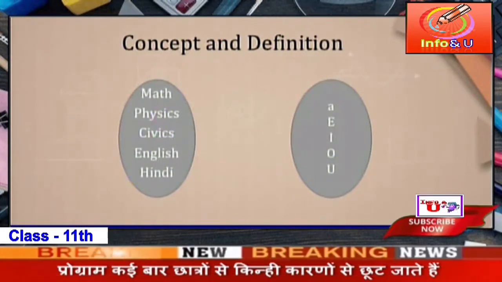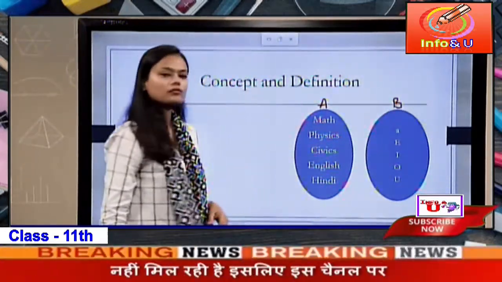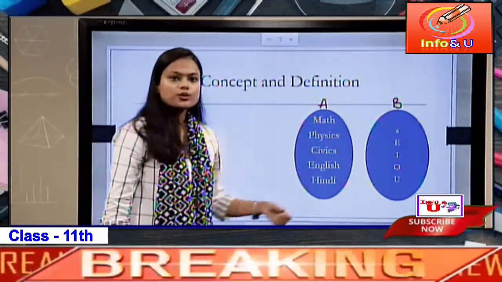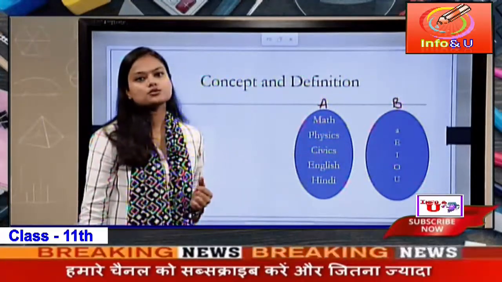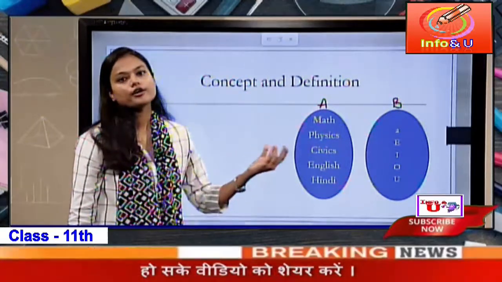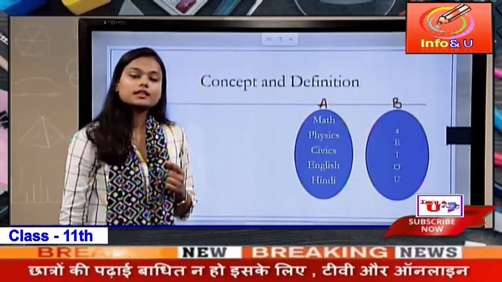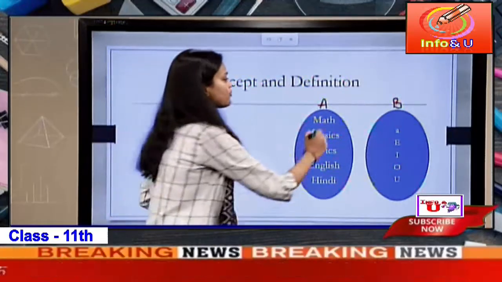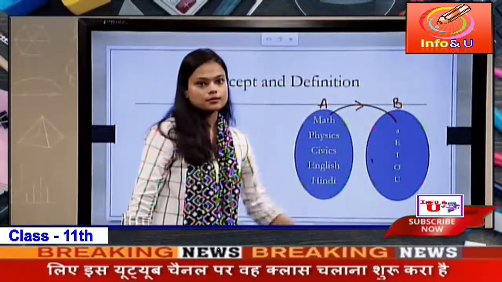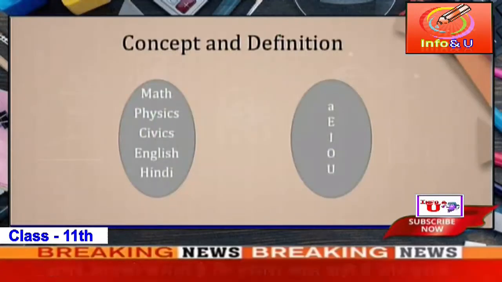These are two sets. Let me name them A and B. And if I ask you to find the Cartesian product of these two sets, it is easy. What you are going to do is find all ordered pairs. If now I ask you to find the subset of the Cartesian product where these two sets are related with some rule, then what will it be?